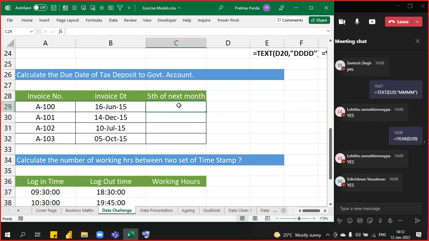So basically, whichever month the invoice belongs to, if you successfully find out that month's last date, adding 5 more days is not a big task. But finding the last date of the month is more challenging. Why? Because months don't have a standard number of days. Somewhere the month has 28, 29, 30, somewhere it is 31. All these problems are there. Do you agree with me?